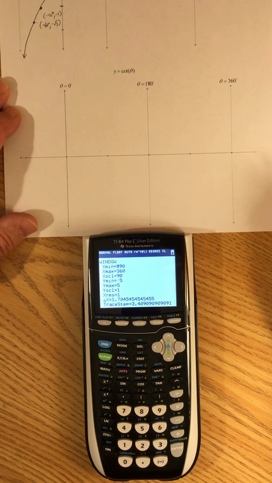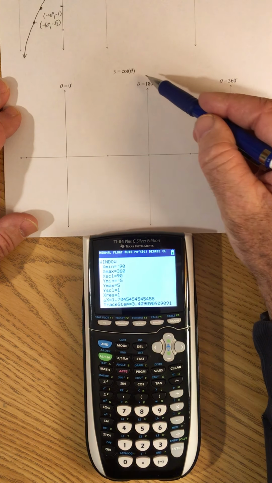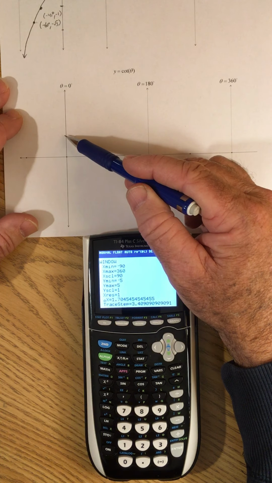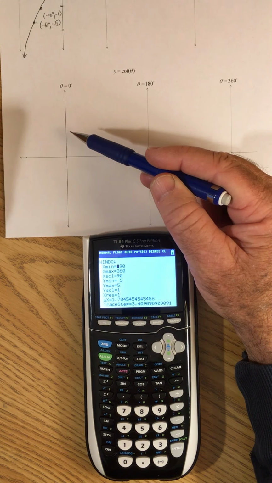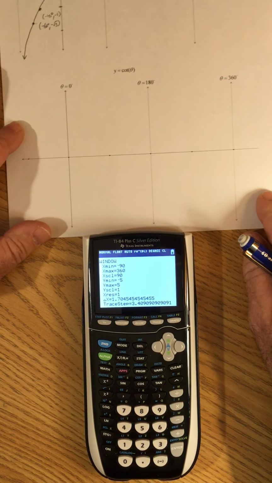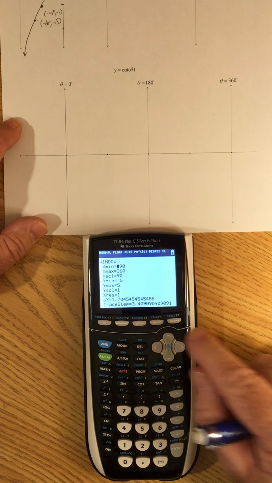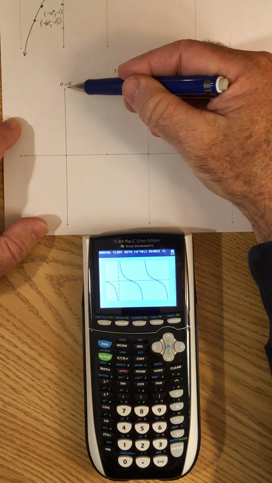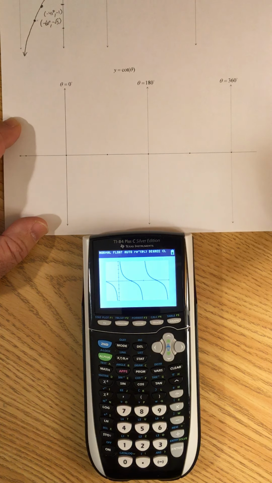But if you look at the graph, for the cotangent, there's an asymptote at 180 and 360. There's also an asymptote at 0, although that's the axis. Okay, so we're going to graph from negative 90 to 360 again, and here's the graph. Okay, so the graph looks sort of like the tangent, but it's coming down from 0 through 90 and 180.